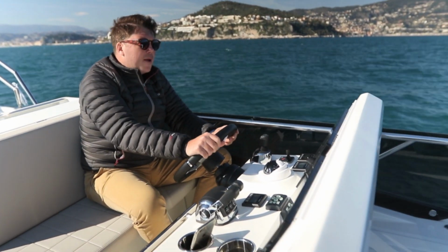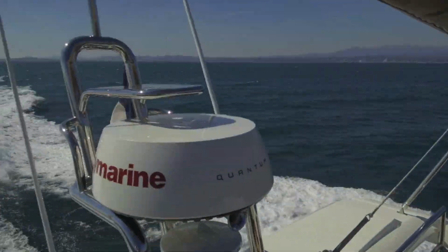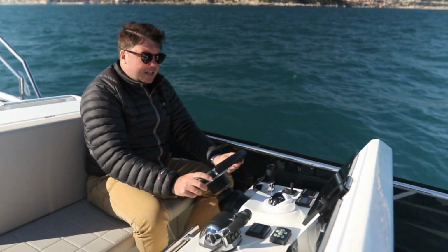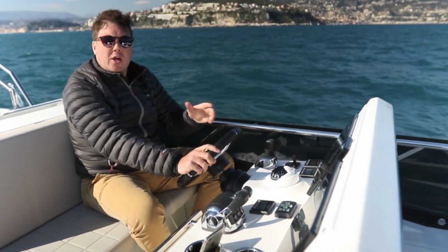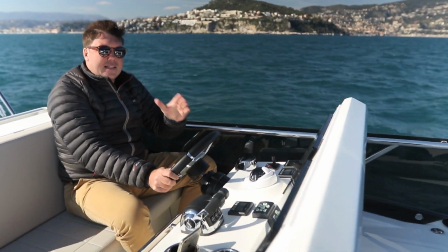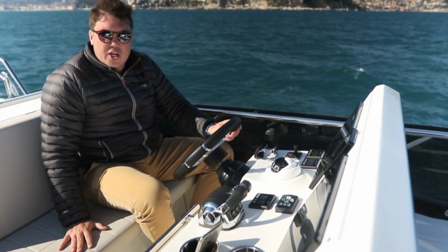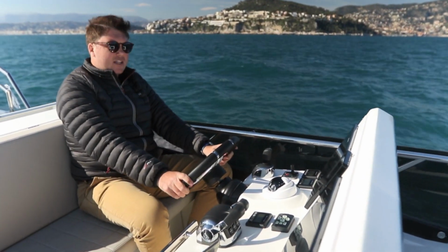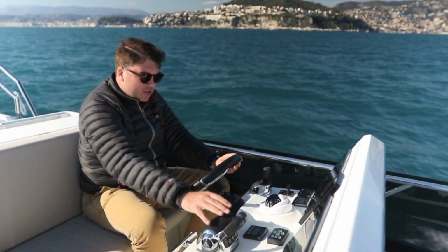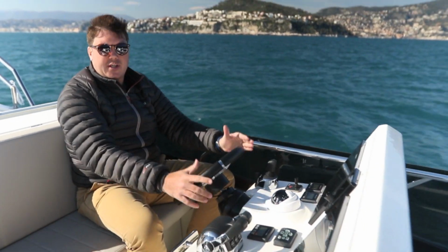I've spent a lot of time driving from up here on the flybridge today. In general, the helm station is very good. It's nice and clear, really easy to use, everything is laid out very nicely. You've got a great view of the chart plotters, and also if you stand up and look behind you, you can see through the flybridge hatch down to the bathing platform, which is really handy for when you're berthing. I just wish they would give you some adjustment for this bench, because when you're sat back in your seat, everything is just a little bit too far away. The steering wheel's okay, but the throttles are a stretch away, the plotters are a stretch away. It'd be good if everything was just that little bit closer to you.